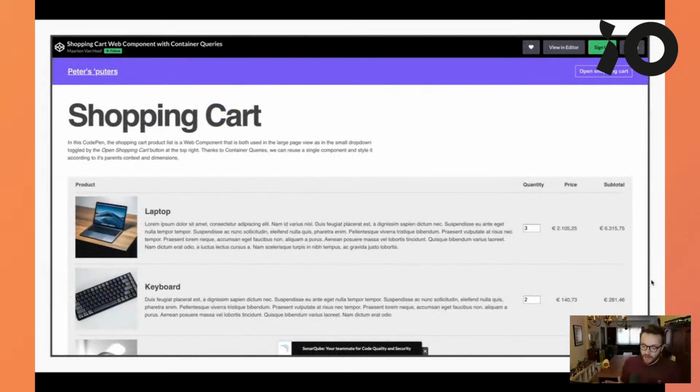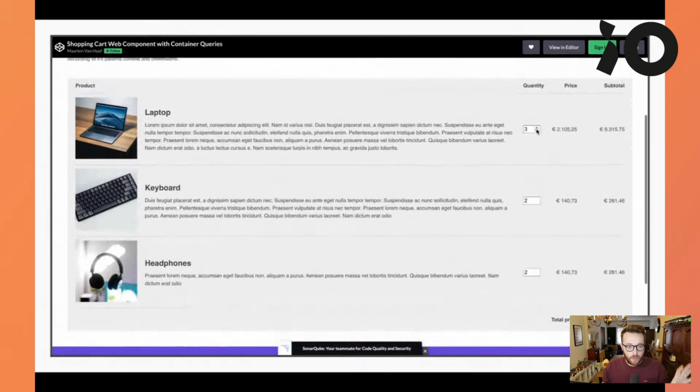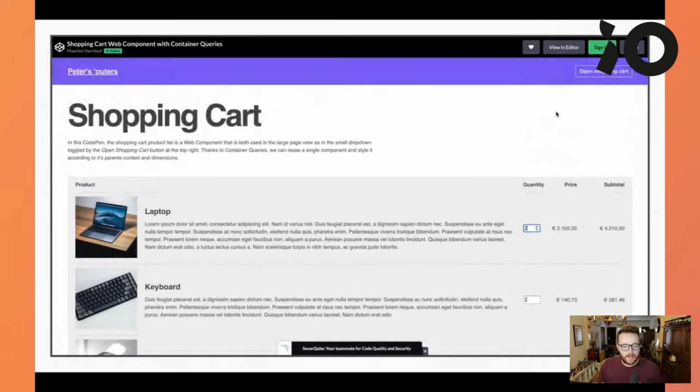With that, I've also started experimenting, and I think container queries is a good example for a shopping cart. For example, in this shopping cart, we see a big shopping cart in the middle where we have all our business logic, which does multiplication.